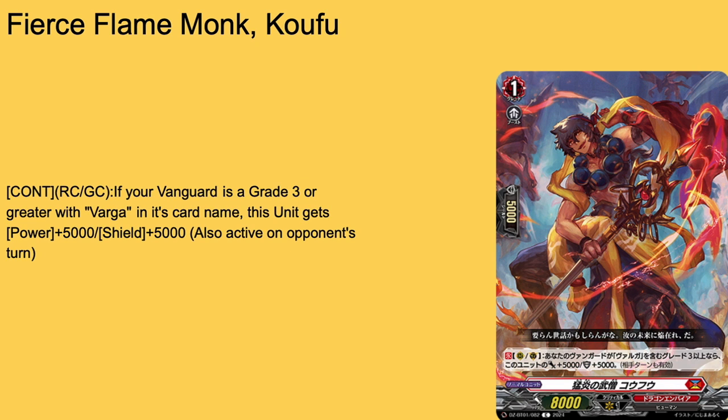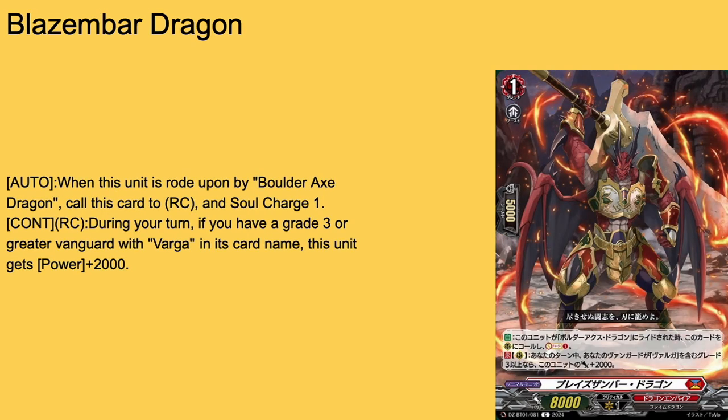All around, Kofu is a very solid grade 1. I do like its skill a lot. I think it's good for the deck support, especially because I have played it. It does take up a little bit of defense, or at least in premium it doesn't have a lot of defense the way I chose to build it. So being able to have the extra 5k shield is definitely really helpful. So very solid, 4 up. Then we have our ride line for Varga.